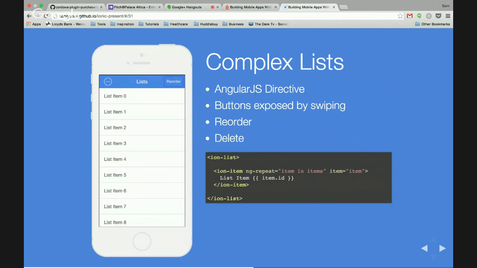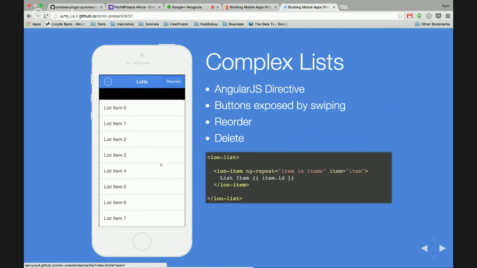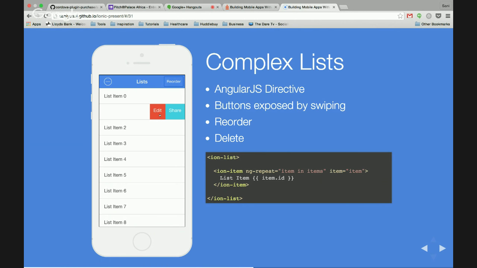We actually have a complex list. And if you're following along with the presentation, by that link over there, you can actually interact with some of these things. So for example, in the complex list, you can just swipe to the left to reveal other options. You can reorder, and you can delete items that you don't want. These are already done for you and provided, and you can see that they're very expressive. All the Ionic elements are prefixed with this ion prefix. So ion-list and ion-item are very expressive, and make you understand what's going on. Simple Angular, ng-repeat and stuff like that.